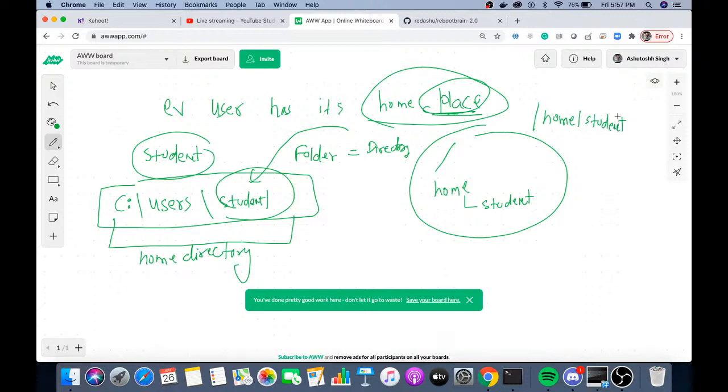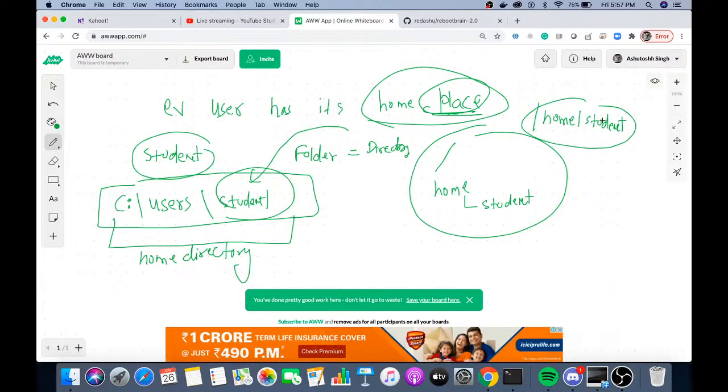Okay, I'll be talking more about this slash writing, but if someone asks you what the home place or home directory of a student user is in Linux, it will be this, and in Windows it is this, right. And this is really very important. I'm telling you, maximum people who are beginners of Linux get confused with the home directory in multiple operating systems. Okay, that's why I'm taking Windows and Linux together.